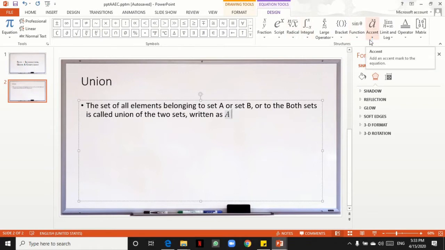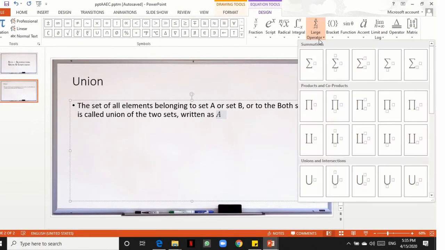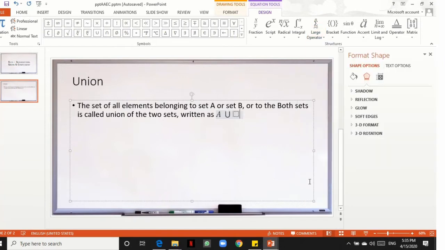I'm going to click on operator, and here you can see the union sign. I'm going to select it. As you can see, a dotted square is here. Just click on this dotted square and write B. So you have a mathematical equation A union B over here. Full stop.